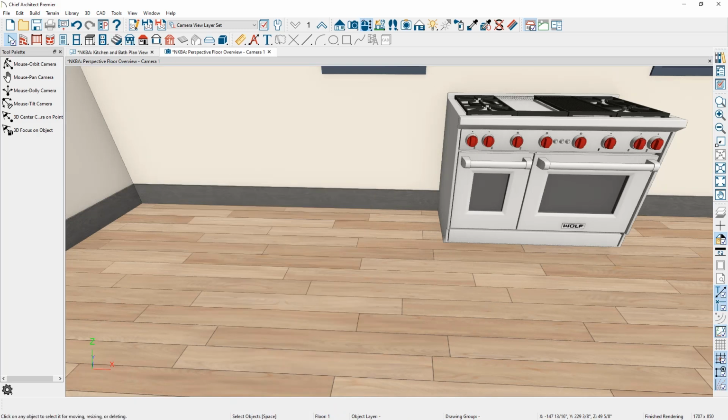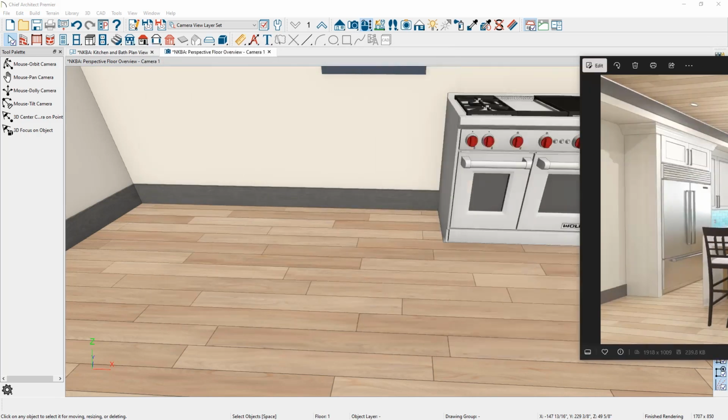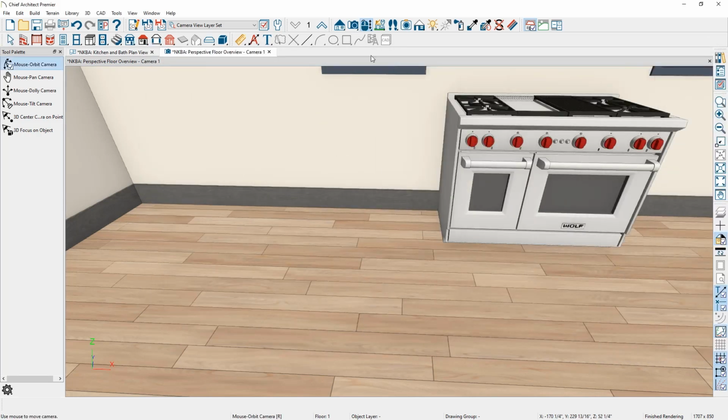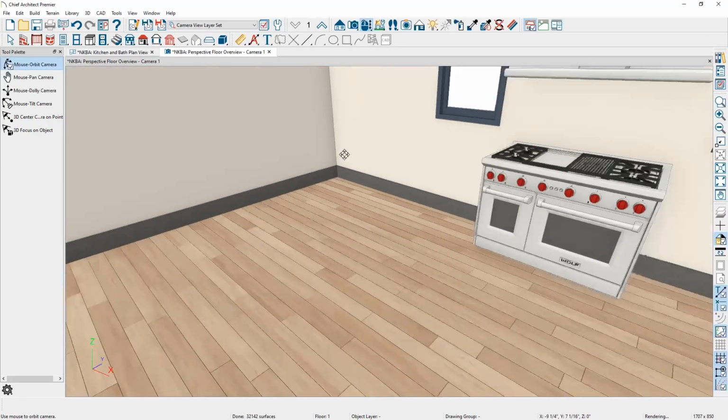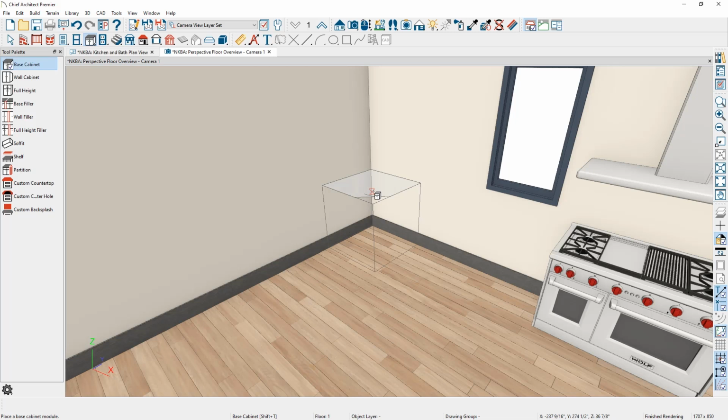And next, let's go ahead and add some base cabinets into the room, starting over in this corner of the plan. So I'm quickly going to rotate our 3D view so that we are looking over into this corner of the room. And I'm going to come over to our base cabinet tool. And you can see that preview as I glide against the wall, and watch what happens as I push it in the corner. You can see that the program recognizes that it needs to be a corner cabinet, so I'll click once to apply it. And then next I will apply a base cabinet over along this wall.